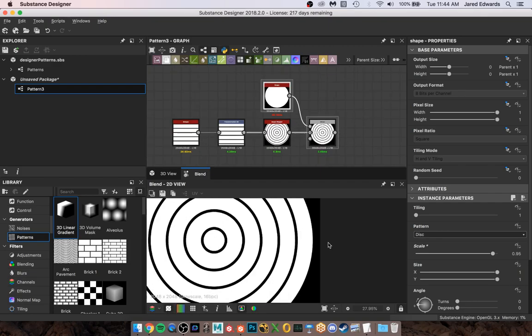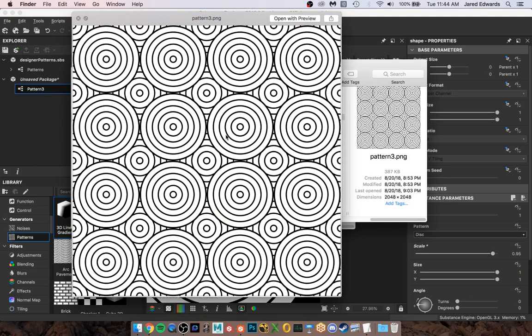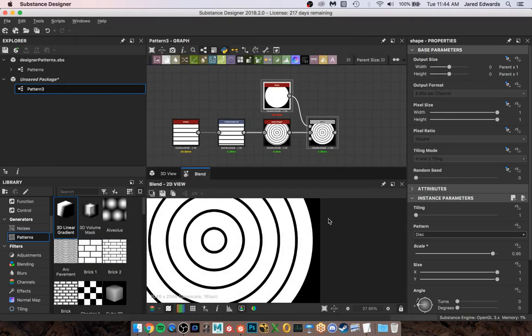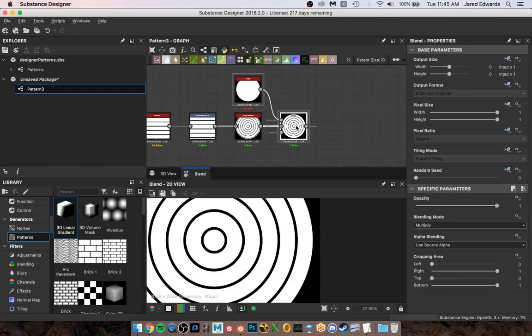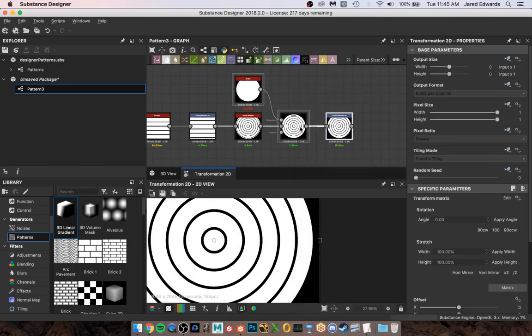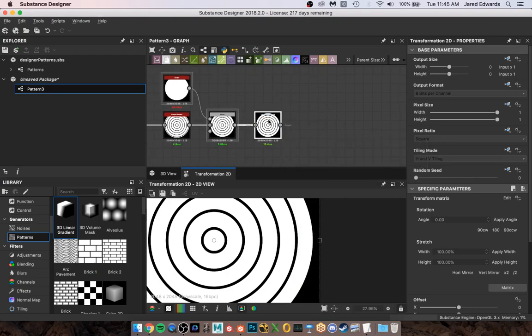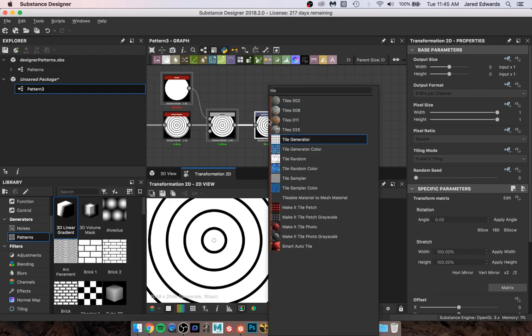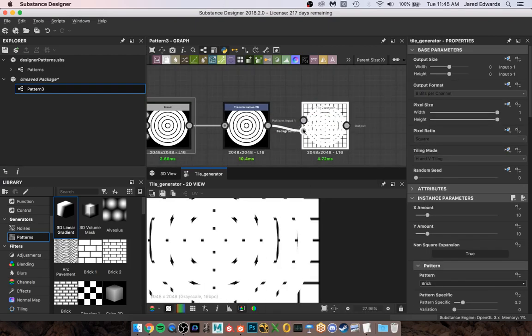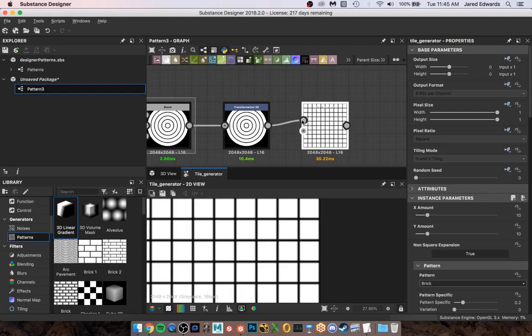So this, even though it's not going to the edge, that is my shape. Now I want to push this closer to the border, where that black border just barely hits it. We're almost there. So after this guy, we're going to make a transform 2D. I'm not going to move it yet. I just want it there because I know I'm going to use it. And then after the transform 2D, let's get the tile generator connected. See how when I had it selected and did a tile generator, it's putting it in the background. Hold shift, click, and click up on the top part. We need to move it to the pattern input, not the background. That's going to happen a lot in these videos.